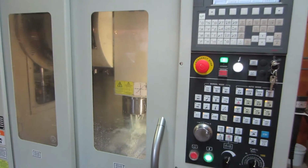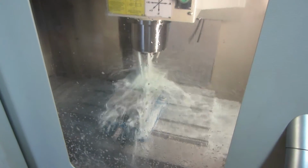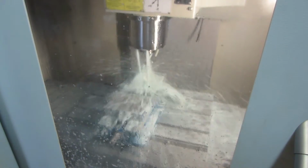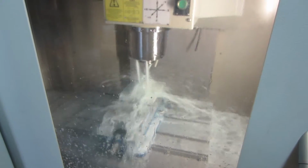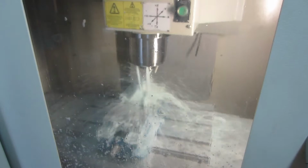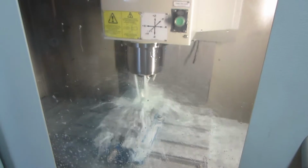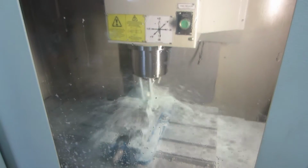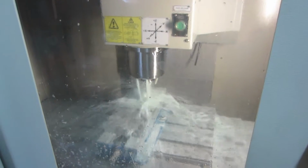So here we are at the machine watching the second part of that mold being machined. It's really hard to see what's going on in there. Spindle's moving up and down and around. Cutter's spinning at about 9,000 RPM, and that white milky liquid is what's called coolant. It's water mixed with a little bit of oil and some other things. It cools the part, but more importantly, it flushes the chips away and keeps the aluminum from sticking to the cutter. And right now the cutter's moving in at about 9,000 RPM, taking away tiny little bits of material in one of the bosses.